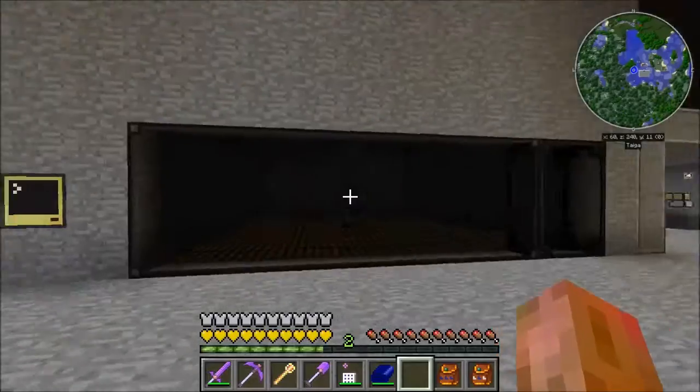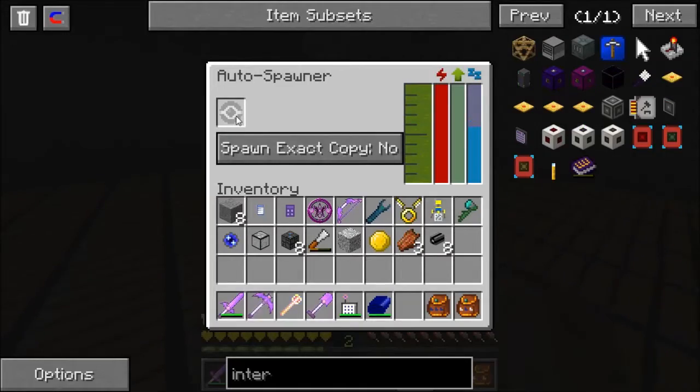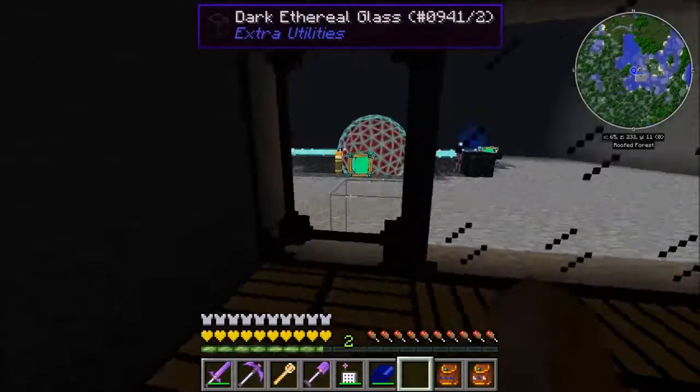Eat real quick. So now it should be out of there. See, it's gone, so he won't spawn anymore.